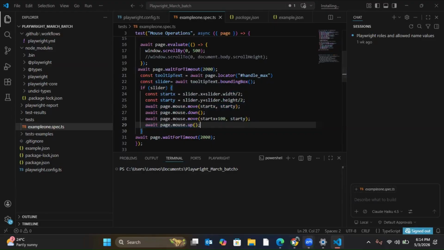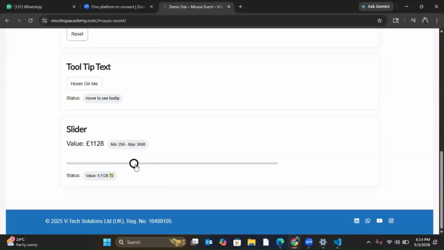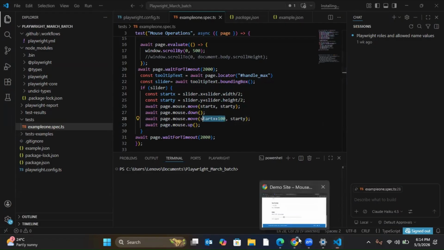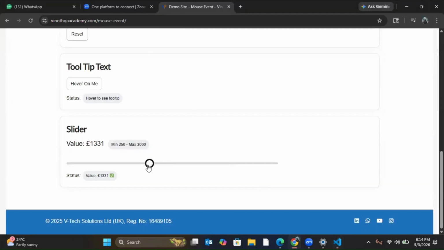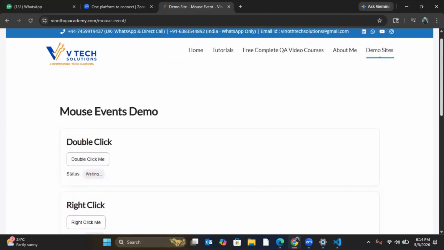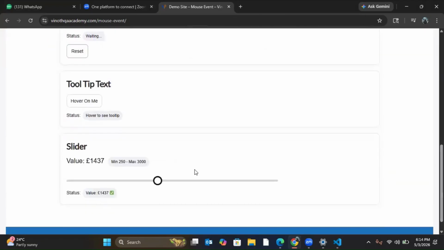Now I am doing horizontal scrolling. That's why I just did plus 100 here. See, there are two types of scrolling here. One is which we are doing in the web page. One is which I am doing at the browser level. This is not present in the web page. This is Chrome browser scrolling, but this is web page scrolling. So for web page scrolling, we have used this particular code.